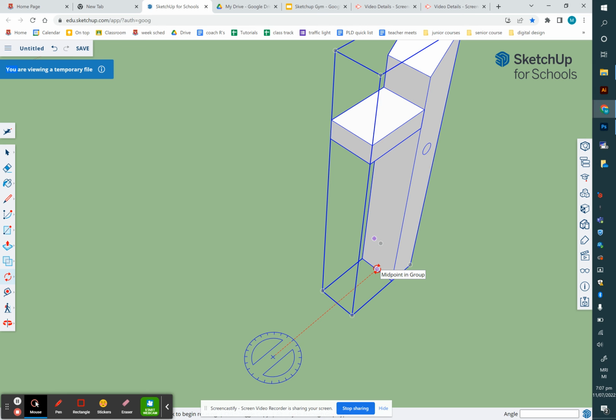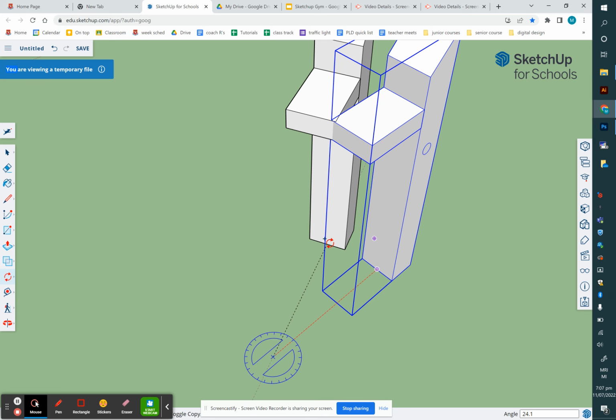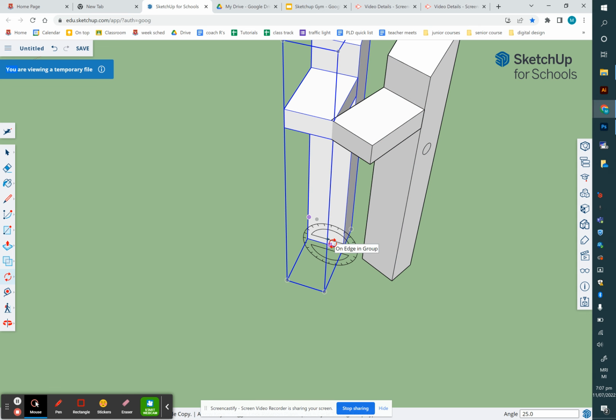Just the same as we did earlier, I'm going to hit the Control key and you'll notice that black plus button comes up, but this time it's next to the rotation tool. That's the one we've selected. And we're just going to click and move. And again, you can specify an angle this time. So if you look down at the bottom right-hand corner, you'll see this is 24.1. I can make this 25 degrees and enter. And just the same as previous, I could then, before I do anything else, type x5, enter.